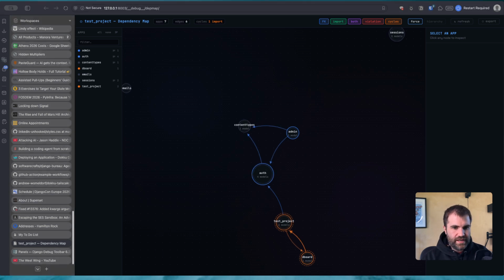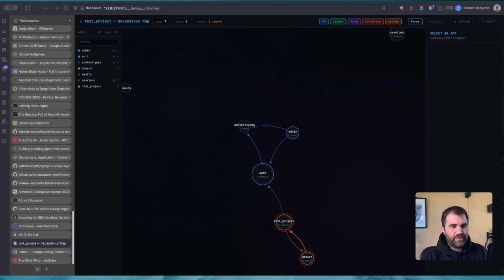If I go into that application, I'm going to add a model and an import to import another model. So from dboard.models import Dash, and then I'm going to create a class Email(models.Model).